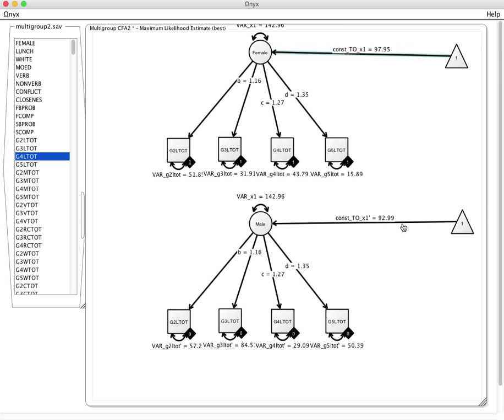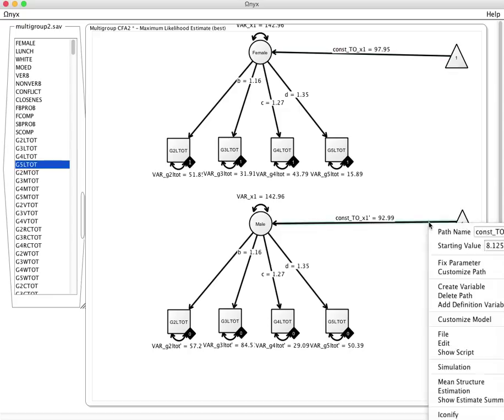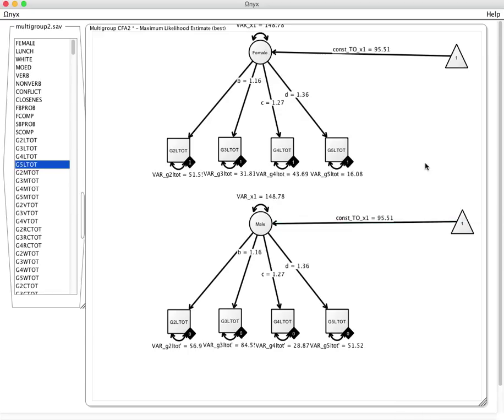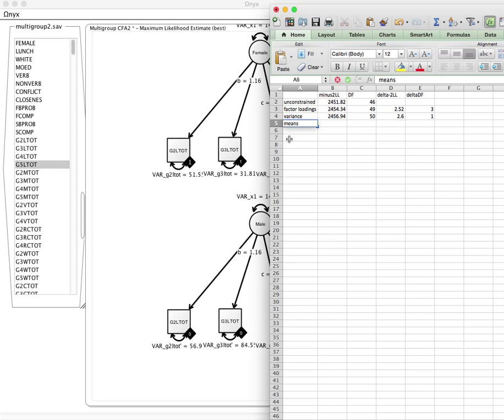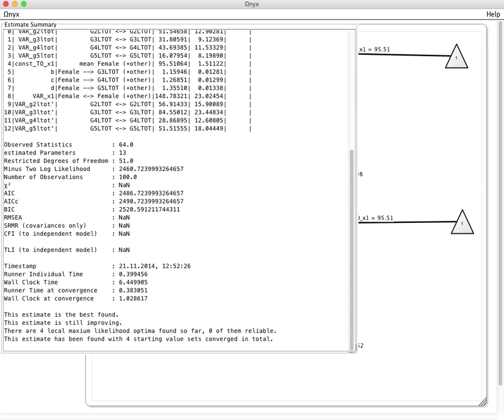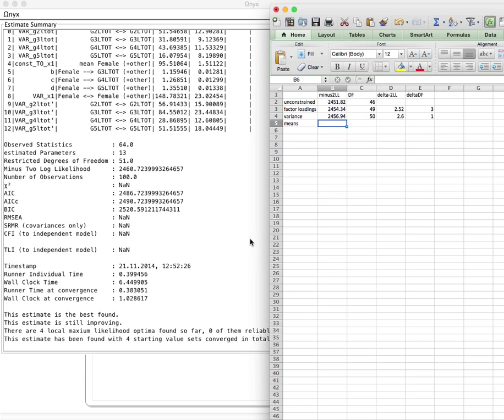Now, is there a mean difference between females and males? Notice we're leaving the constraints, and you need to leave the constraints in order to make further comparisons, because if you don't leave the constraints, then you're measuring different things. You can impose a variety of constraints and test each one. So now I've constrained the means to be the same. Again, you really want to wait. It's 2460.72.